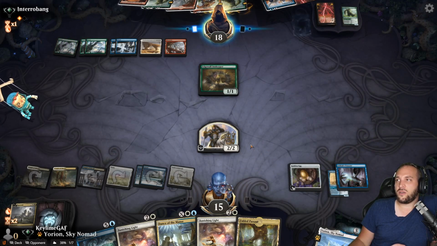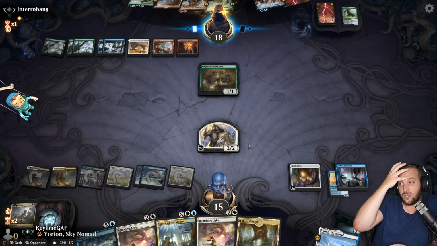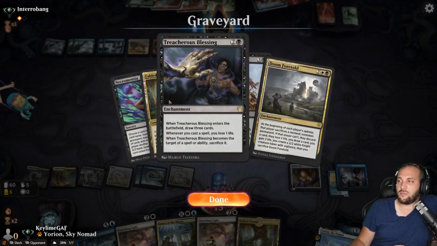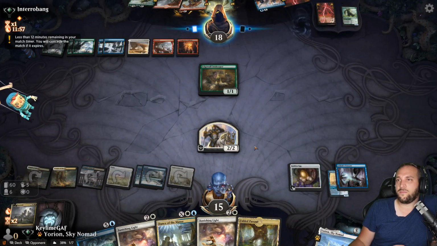Edgewall Innkeeper's a card. They don't have enough. Now they have enough to cast a Beanstalk Giant, but we can steal it, so that's fine. We can make that go away. We can also bring back all kinds of exciting enchantments. We can Dance of the Mance, our Treacherous Blessing, and Doom Foretold again.